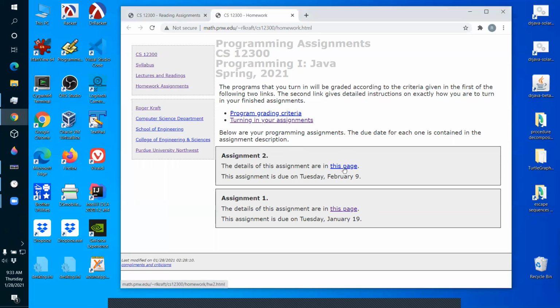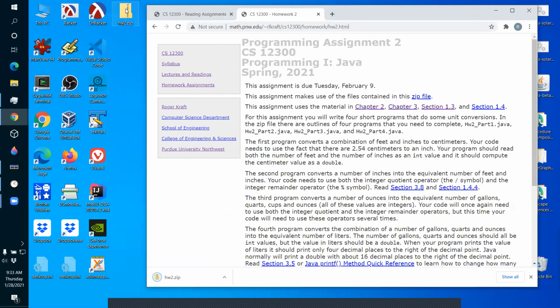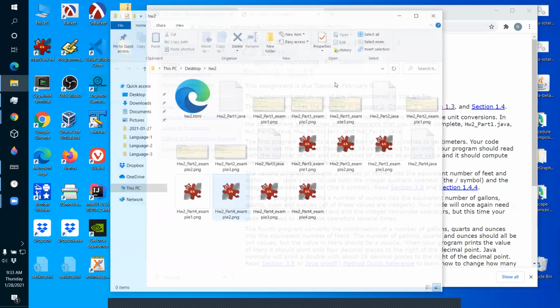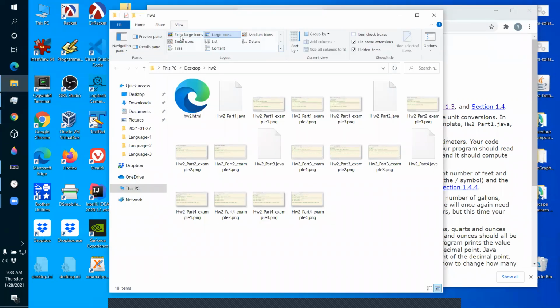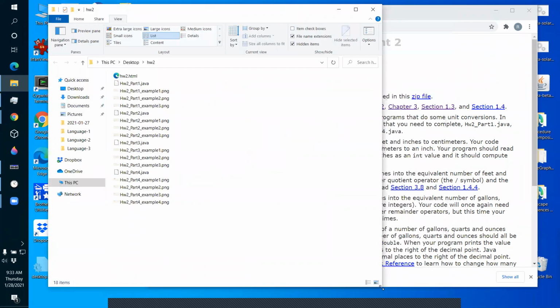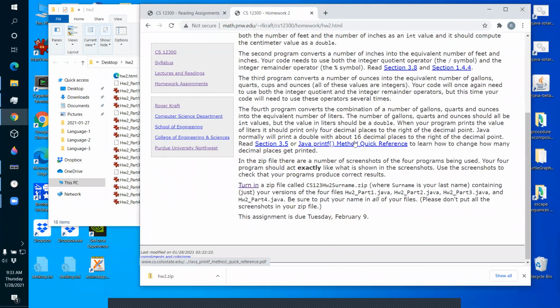If you go here, it's on this page here. Of course, it starts with you need to download the zip file. So I'll download that, show you what's in it. Okay, the assignment is for you to write 4 little programs. You have to read this real carefully.